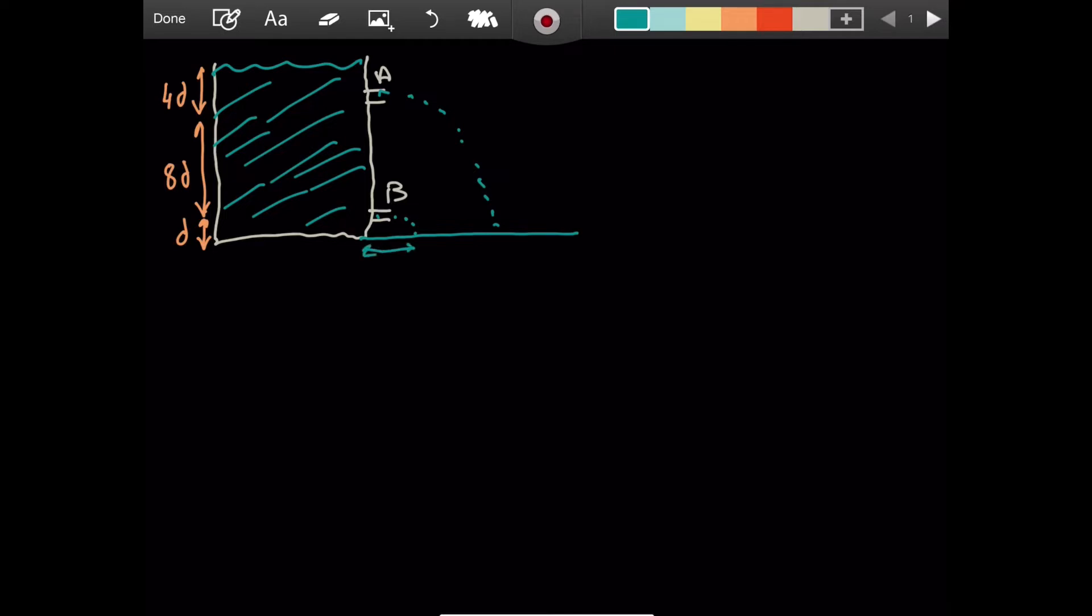We are given that this distance is called x1. It was called x1 on the question, but I will choose to call it xB because I think it makes more sense. And this one was called x2 on the question, which I will call xA. Now, we are asked to find x1 over x2, that is xB over xA. What is this ratio equal to?